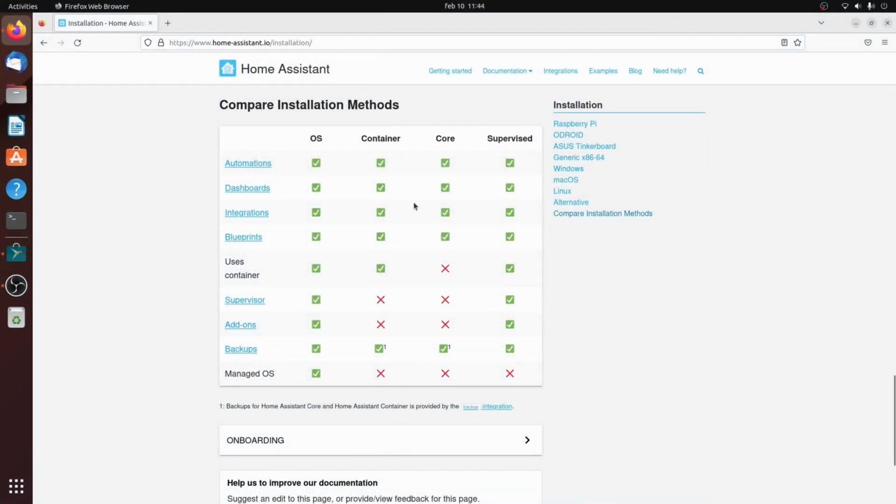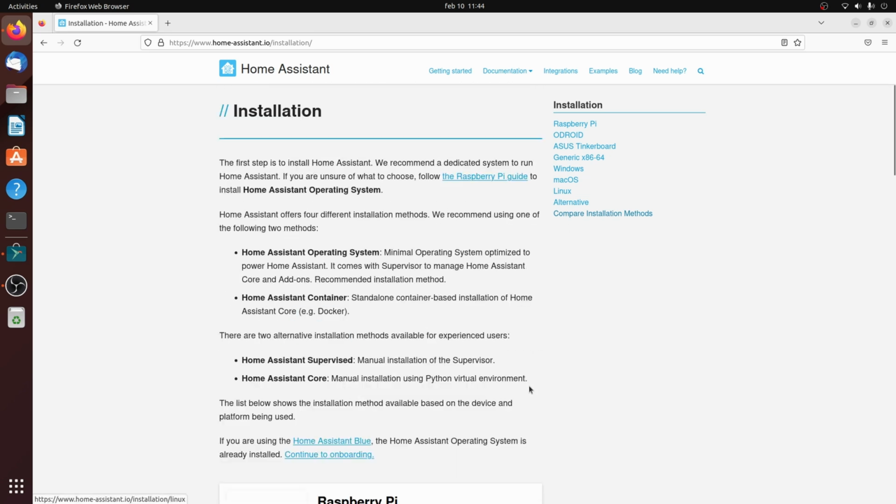Right now you have a few options to install the Home Assistant to your Mac Mini. The OS version is the one that you install to your Raspberry Pi. But if you install that version, you won't be able to use your Mac Mini for anything other than Home Assistant. And in this table, you can see what you can expect or what you can't from the Home Assistant if you install the different versions. And first, I will install it to a container.